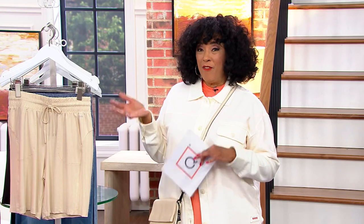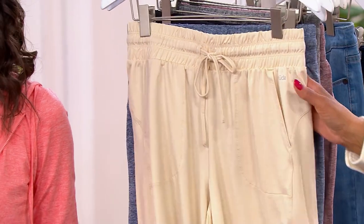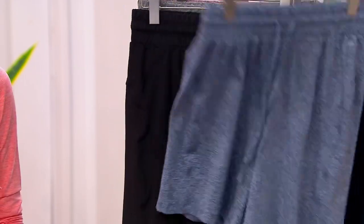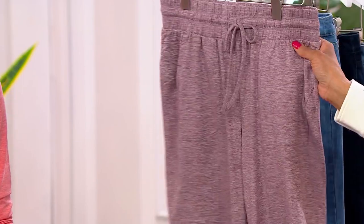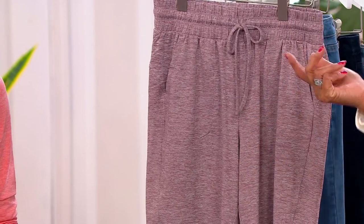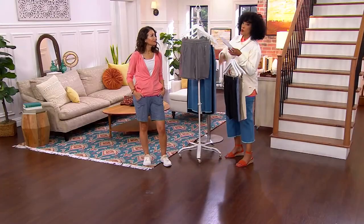It's short season and shorts will be in heavy rotation as the weather gets warmer. The fact that these are under $19 is a great reason to shop today. Colors are Heather Sand, Heather Navy, black as a solid, Heather Gray, and Heather Rose Taupe — our most limited. We have both petite and regular, so it'll be the right length for your stature. Sizes range from extra-extra small to 5X — a great time to stock up.